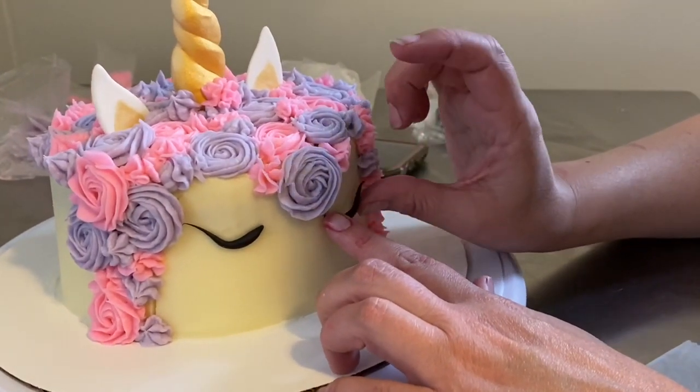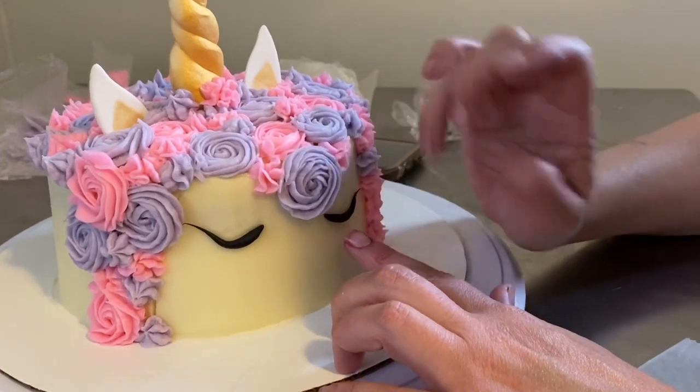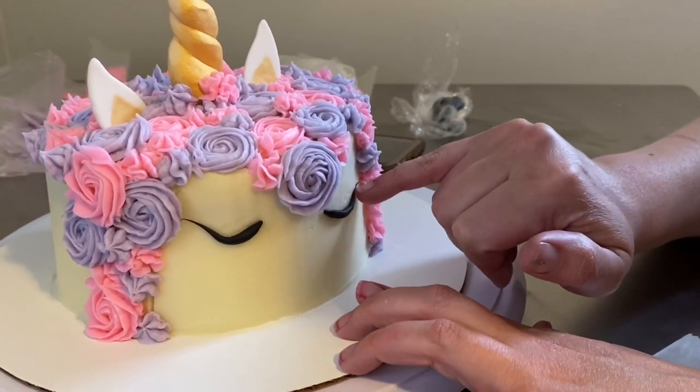It needs to be moved down. No. I think it looks good there.